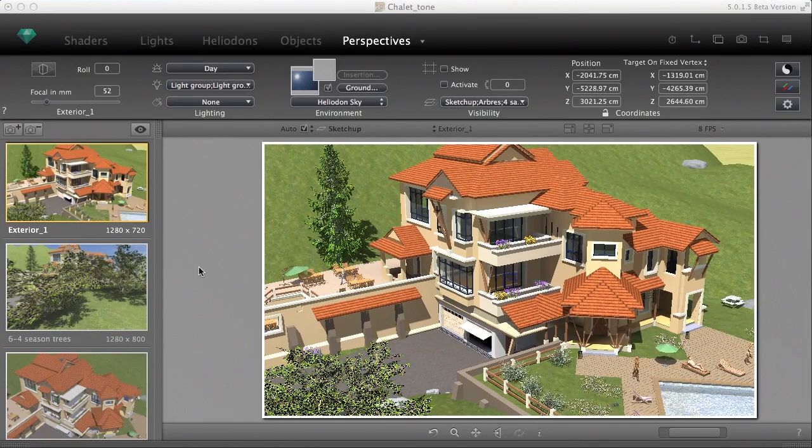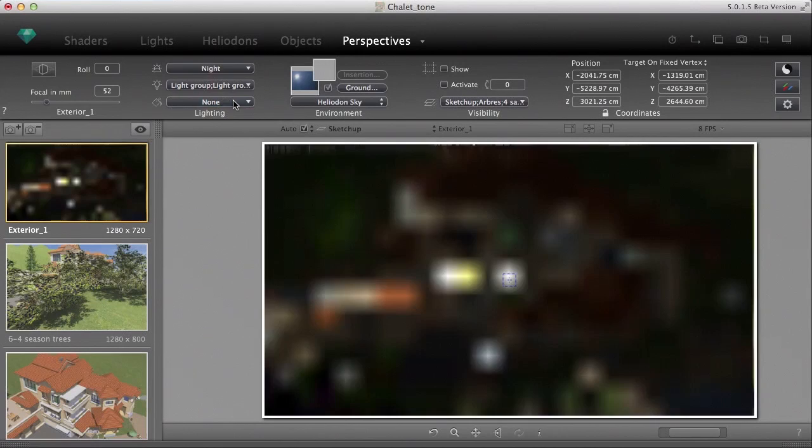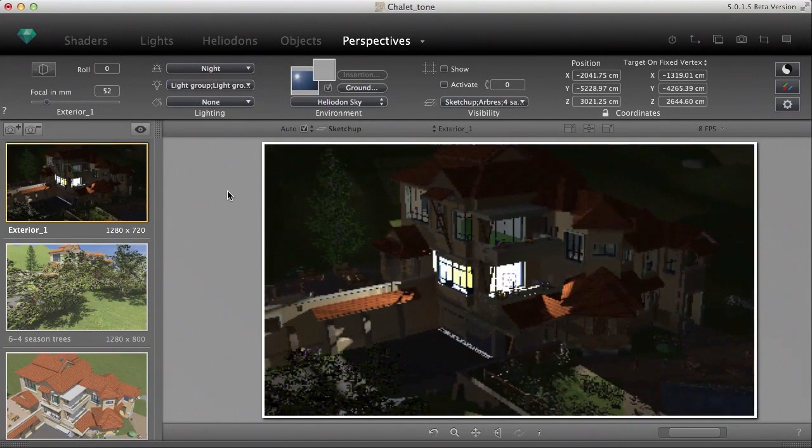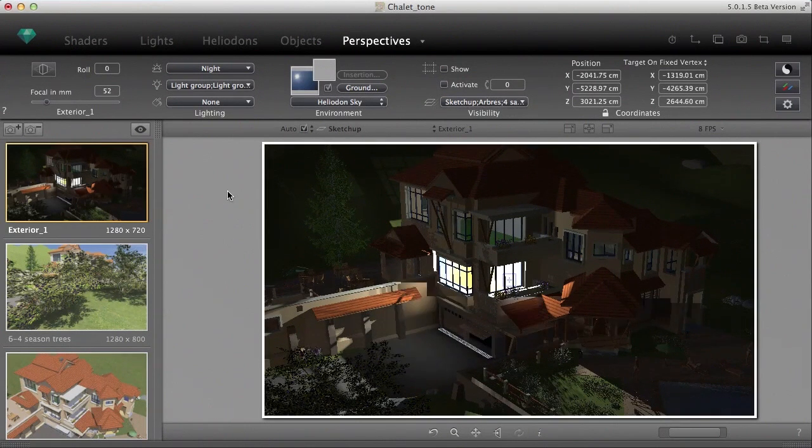The tone setting sliders enable you to edit only the light tones or only the dark tones in your scene. Let's set a night scene and change the lighting. The sun is set to night. The only light sources that remain are the lamps inside the house. They create a nice atmosphere.